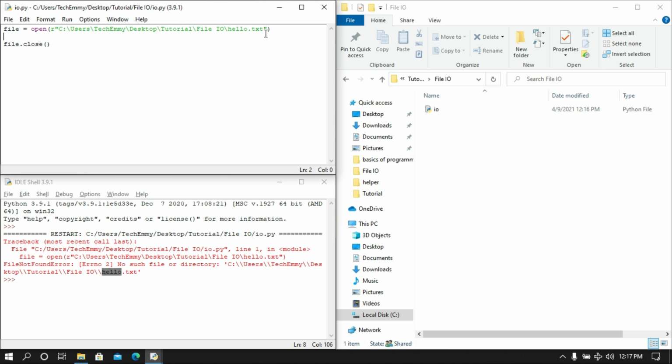So there's something called modes, and modes is the way you tell Python what you want to do with whatever file, and the way you do it is just by using a comma and then mode equals whatever you want to give. So we have various modes. We have the append mode, the read mode, the write mode, and some others we're going to talk about later in this video.